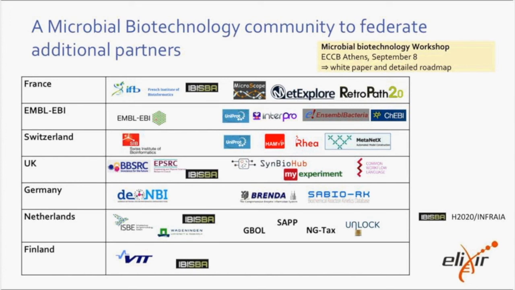So in this regard, I'd like to mention a Microbial Biotechnology workshop which will be held at the ECCB in Athens on September the 8th. And this will produce a white paper and a detailed roadmap for the future of this particular community. There's a lot of additional partners who have expressed an interest in joining this community, in addition to the few people involved in this initial implementation study. And one of the people most active in this is Jean-Loup Forlon.